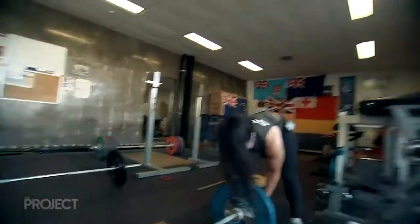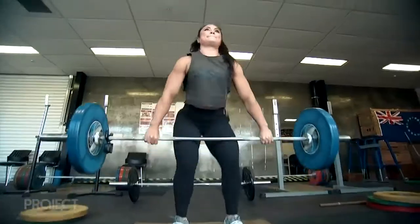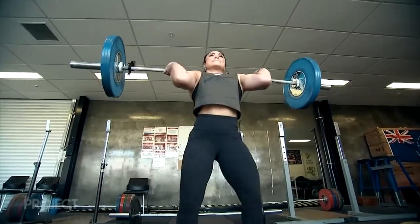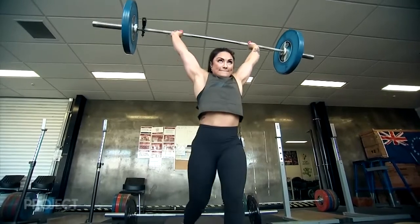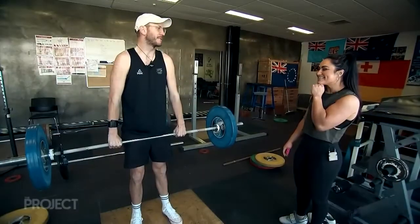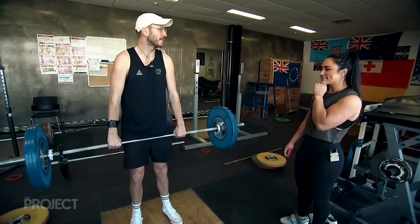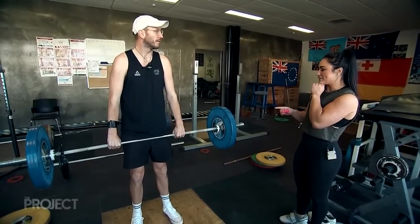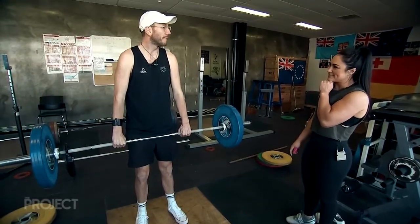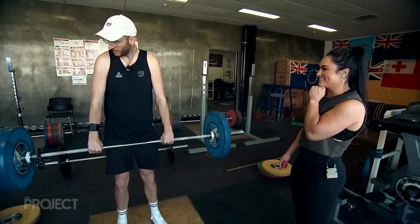But as it turned out, Megan was doing a bit more than I could safely accomplish. This is a total of 65. 65 kilos, a little under my body weight. So this seems very heavy to me. How does this compare to what you'll be lifting at the Games? Ideally, that will be 50% of what I lift at the Games. 50%? Yes, that's the plan.